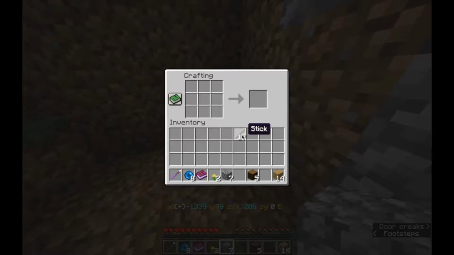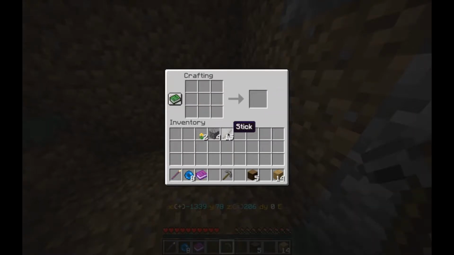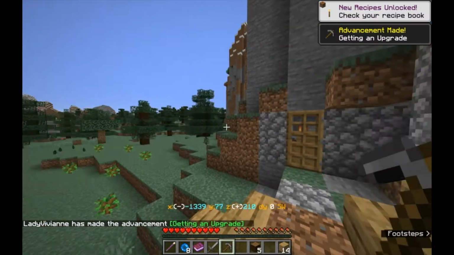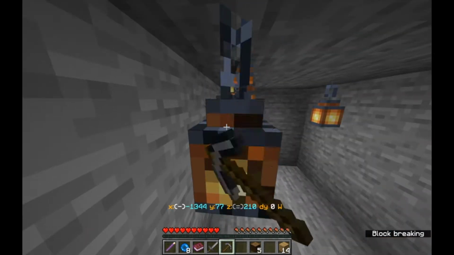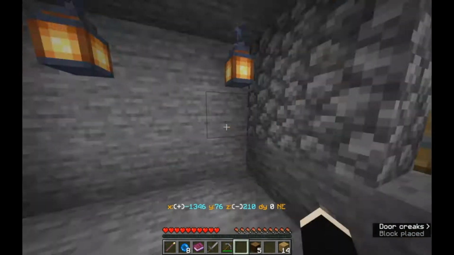Let's see here. I want to do pick first, and I think I want to do sword because, yeah, I'm not that good at the explosion thing. And let's make an axe, maybe, or we can get ourselves some more trees. So maybe we don't get an axe. Okay, let's go in here. Oh, of course, because we put the thing in the... I keep forgetting that the lanterns aren't transparent, so you can't walk through them.